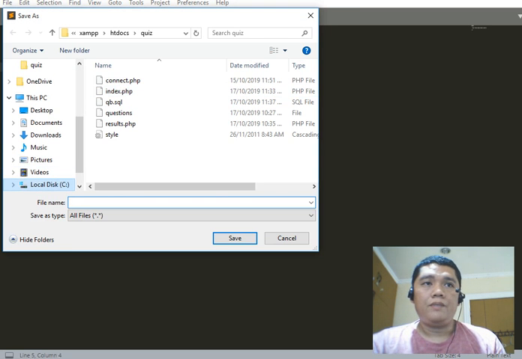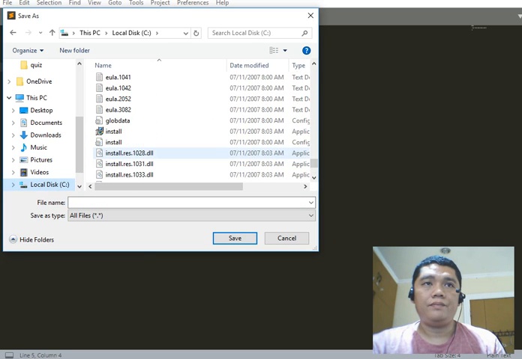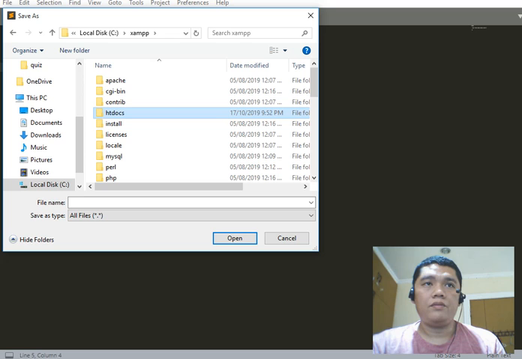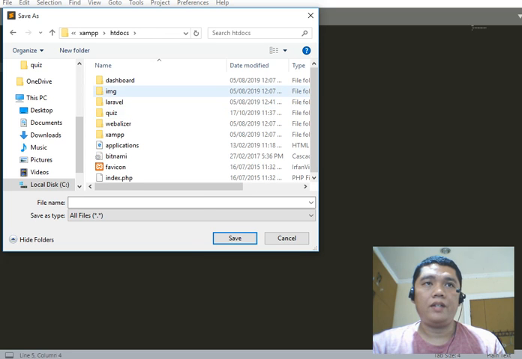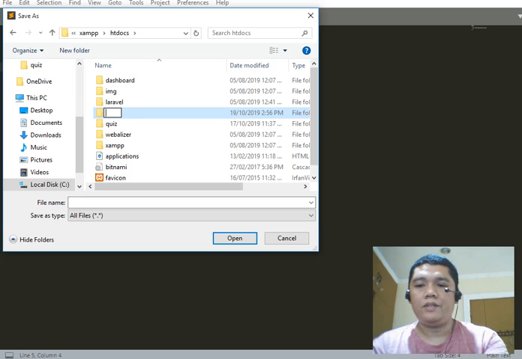The next step is to go to the folder of our XAMPP. Double click, select htdocs, and then I will create a folder here. New folder, let's say for example hello underscore world. This is the name of our folder.